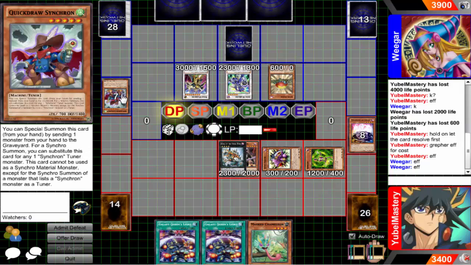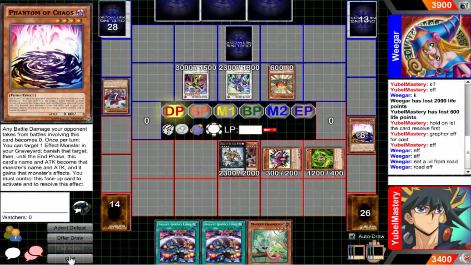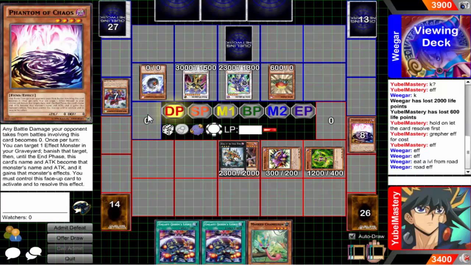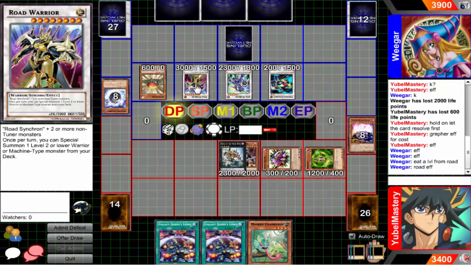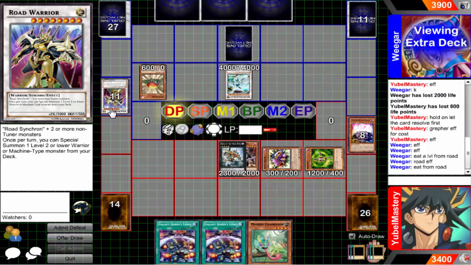I thought it had to be a Synchron monster. Or is the effect negated? Or is that a condition? I don't know. What? Yes. What, Quasar already? Yeah, that's Quasar. Because he's 7, then his level will be 6. Or 6, 5. Isn't he 6, though? Wait. Isn't he only 6? You only... Wait. Isn't... Road only level 6.